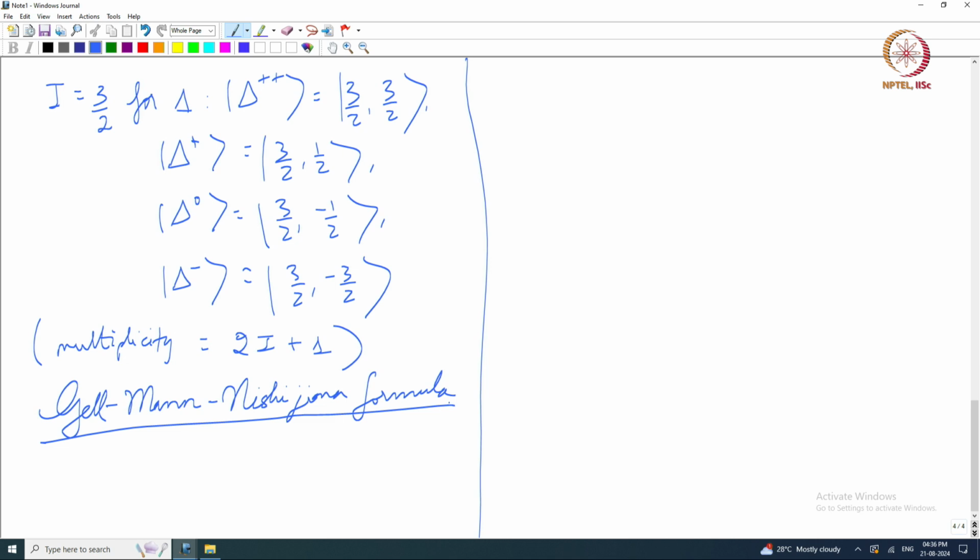It tells you the exact relation between these various quantum numbers that we saw, and that is that the electric charge of a particle species is the I3, the third component of isospin. In fact, this is how you assign isospin also sometimes, plus half baryon number, okay, plus the strangeness. So, this is baryon number and this is strangeness.